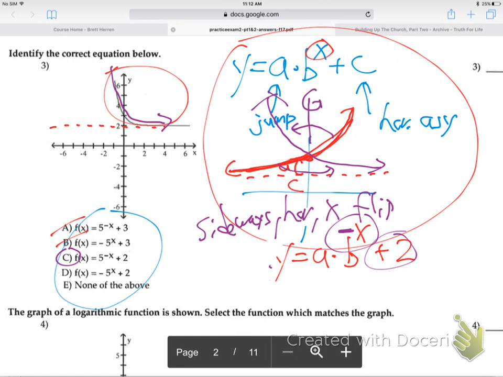Questions? All right. Yeah, sorry. If it did vertically flip, where would we put the minus? Yeah, it'd be like right here, like might be a -1 or minus something, right there. Okay, right in the front. Yeah, because anything in the front is a vertical effector, a Y effector, would make a vertical flip. Yeah, good question. All right, we'll keep moving.